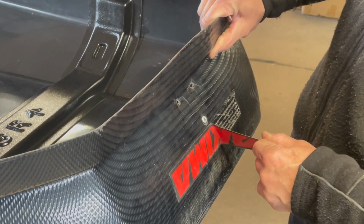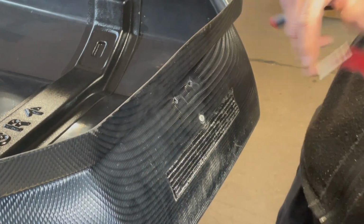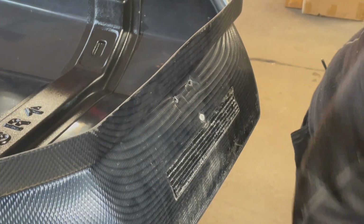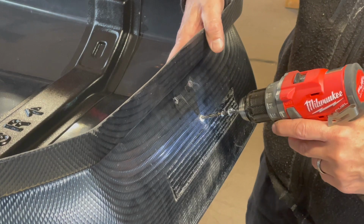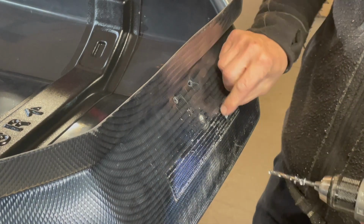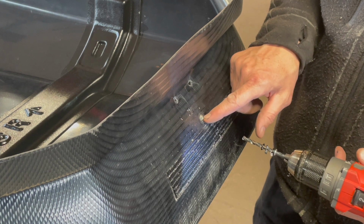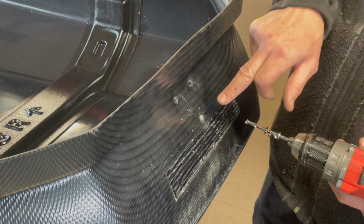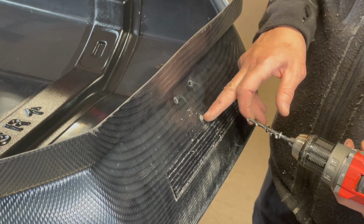Just peels off. If you have problems peeling it off, you can also take a heat gun to it, and it'll help. And now I'm going to drill this out. See how good I am at left-handed drilling here. So a note about drilling these out is you don't want to let that head spin very much, because what happens is this aluminum rivet gets really hot, and so then it'll push the whole head straight through and make your hole even bigger, which we don't want to do.